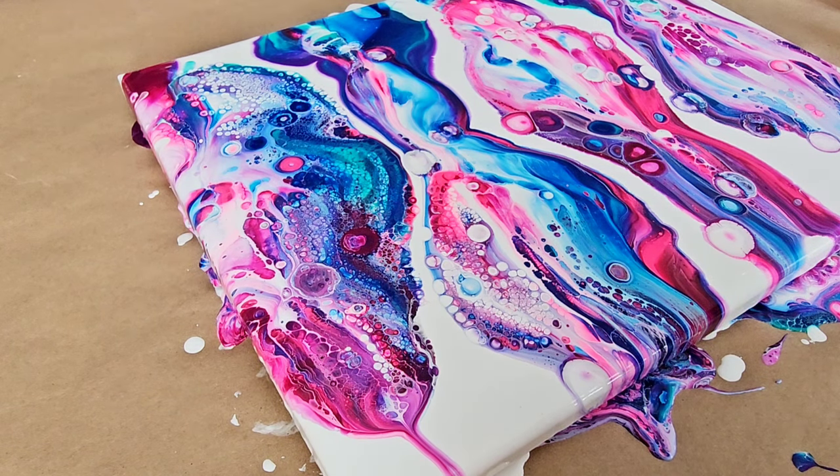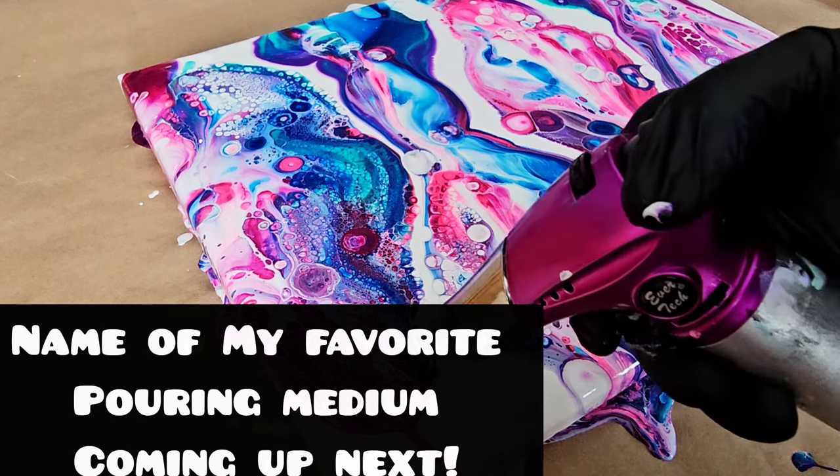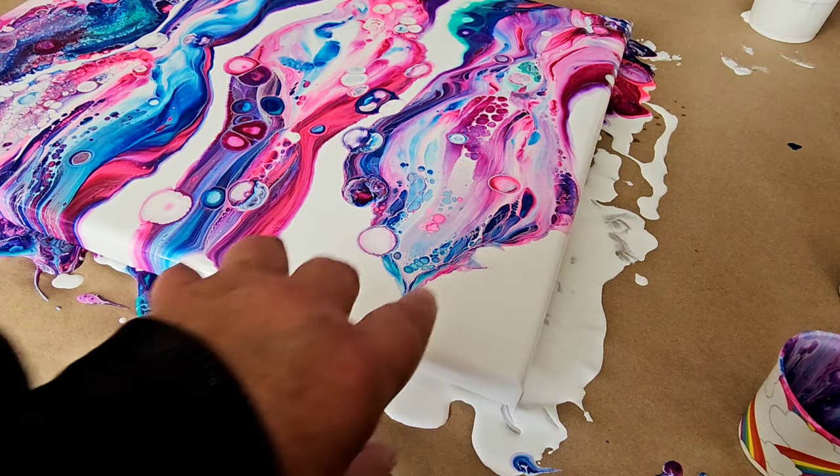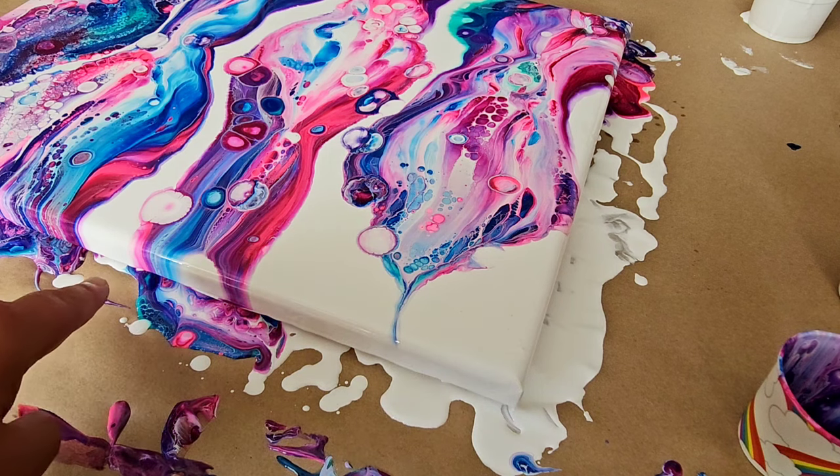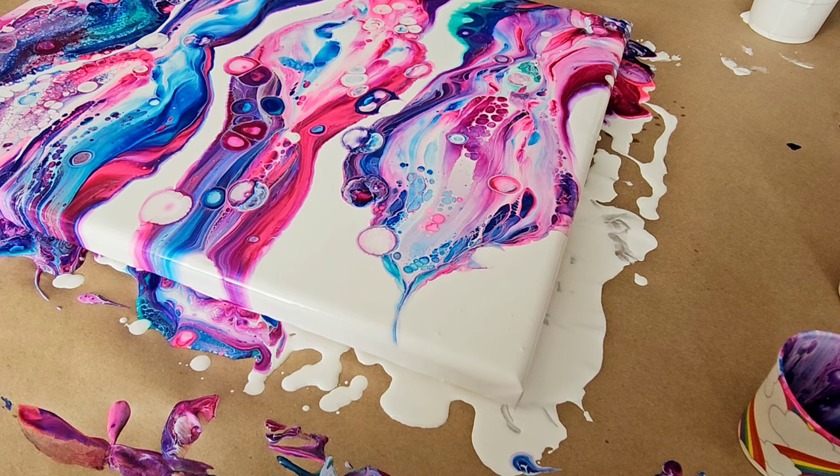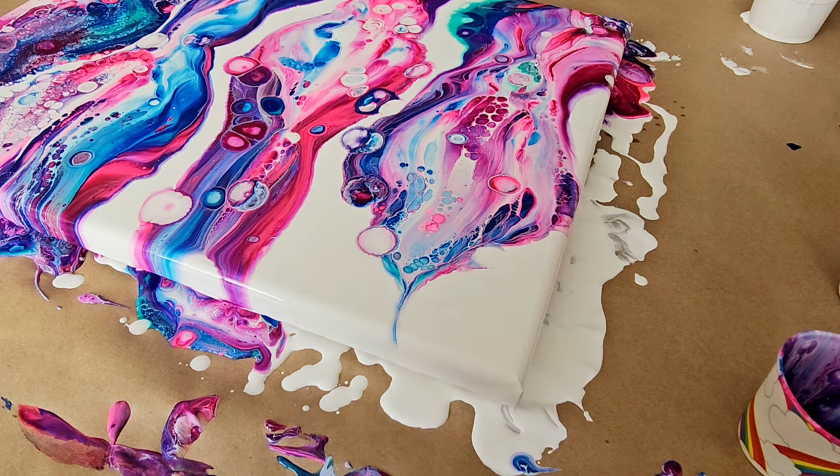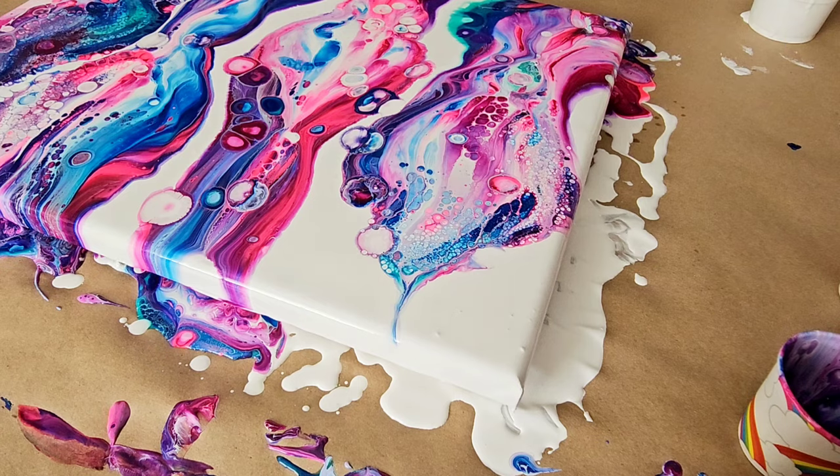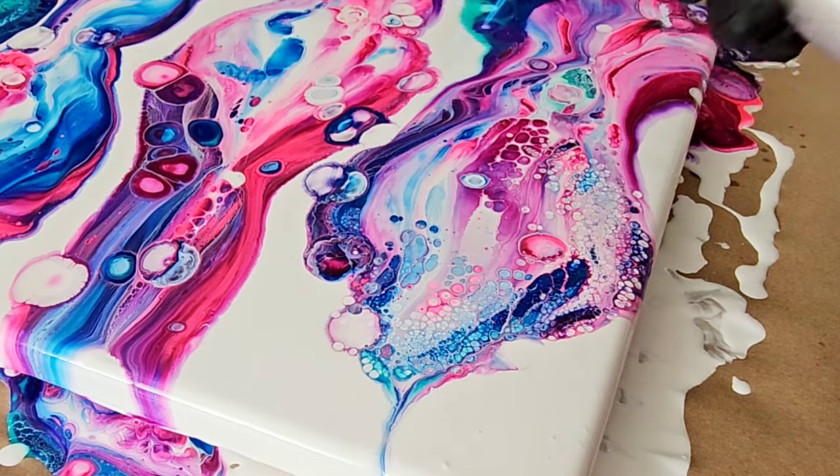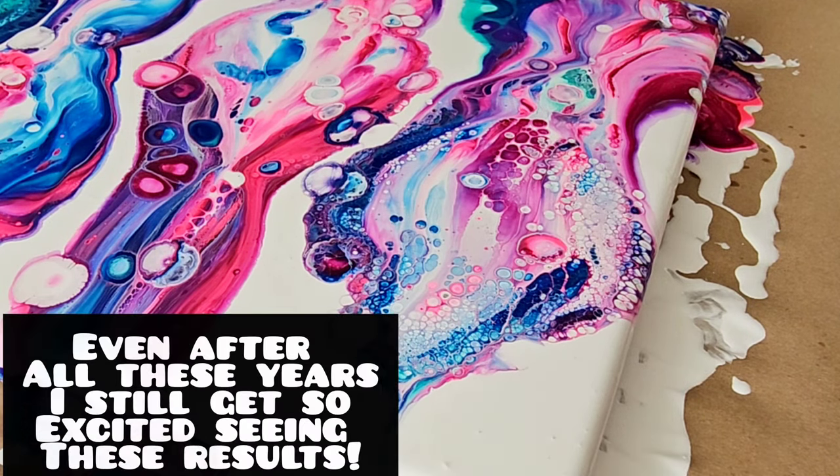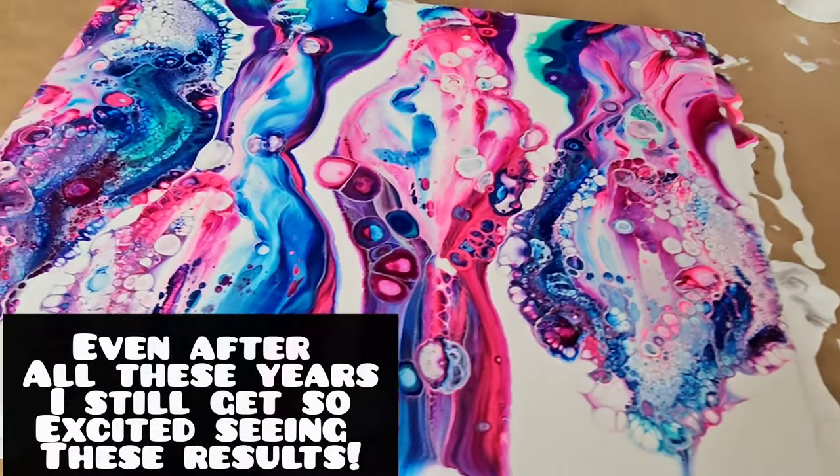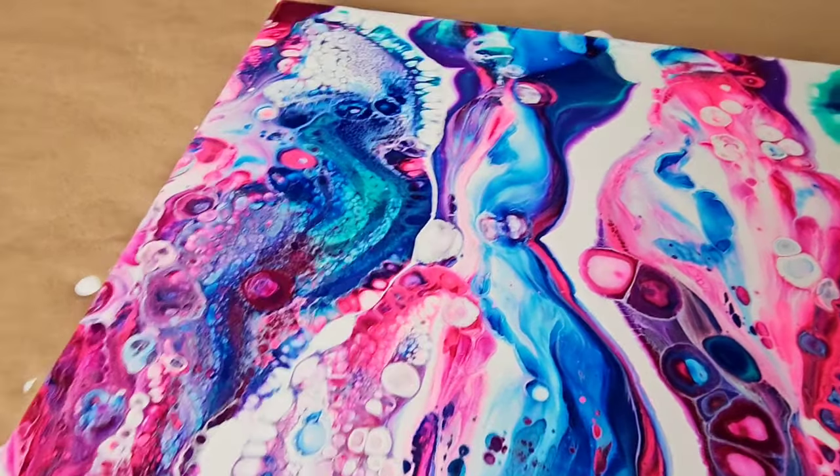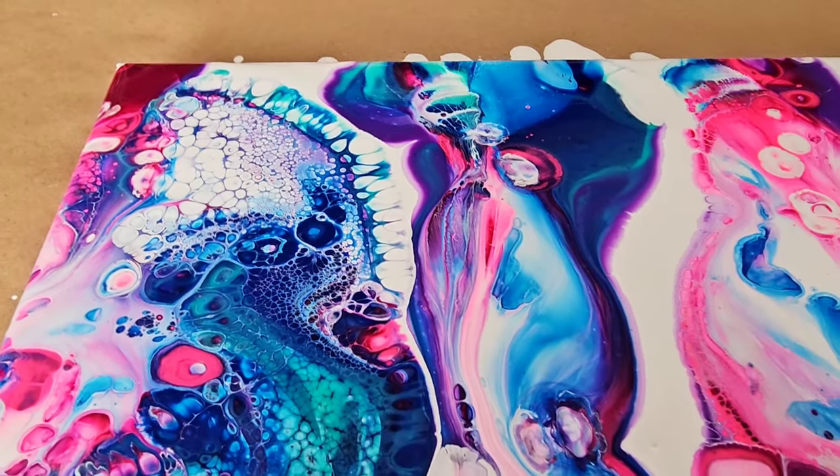Watch over here. Is that not magic or what? Oh my goodness. You know what? I think I'm going to leave it alone. I'm going to let it spread out on its own. Maybe, just maybe this one here on the end. And then there's one on the other end here. This one here. Did it come down all the way to the bottom like these two did? I just love this, especially when I do the torch part. Like it's going to add all this beautiful cells and lacing to it. What do I do? I can tilt, but then I'm going to lose a lot of my cool cells down at the bottom.